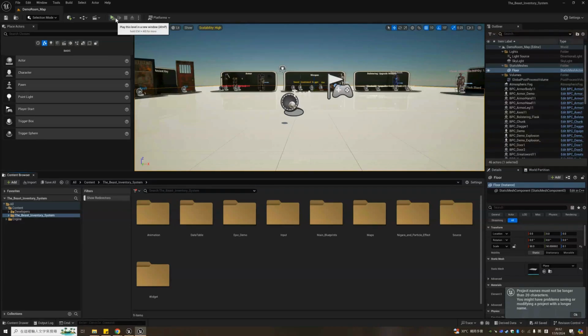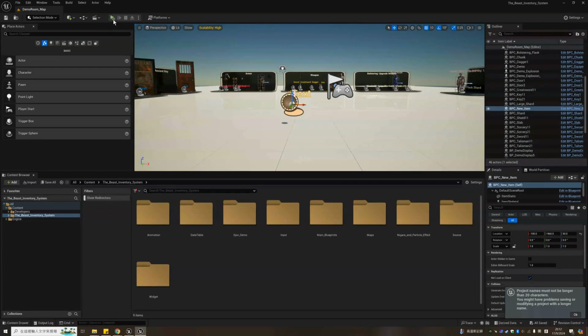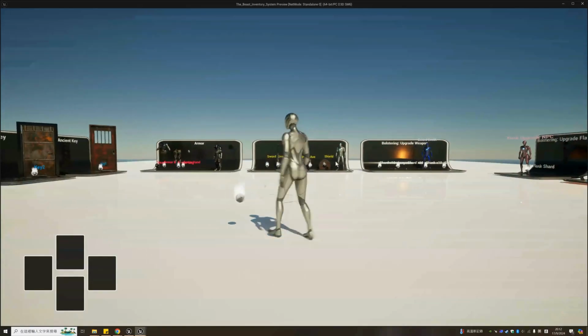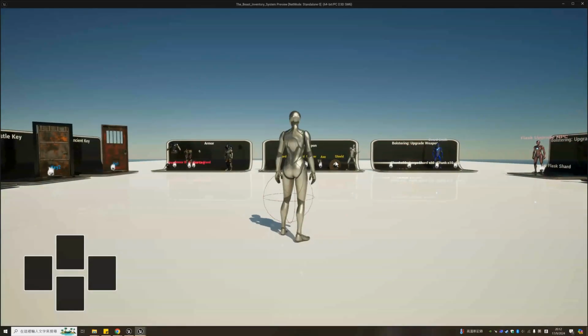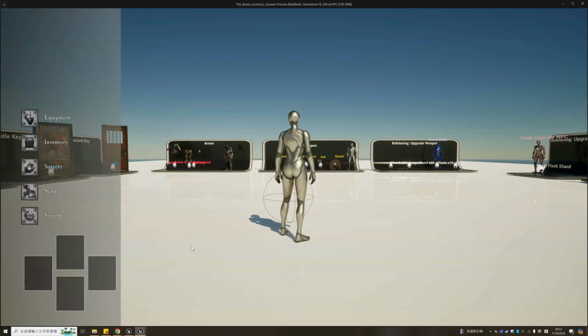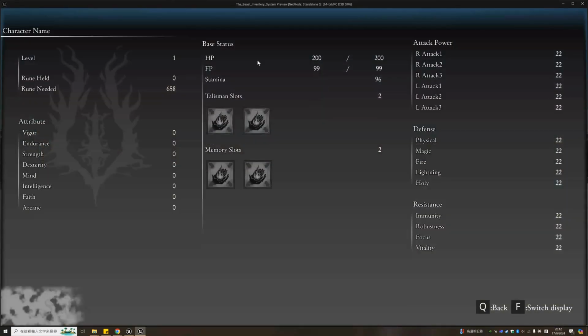Okay, after setting all this up, just check it. Pick it up. First, before we use the item, the status is 99 FP.